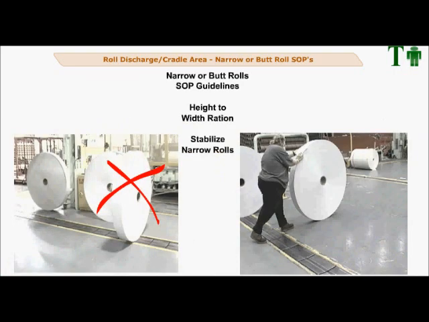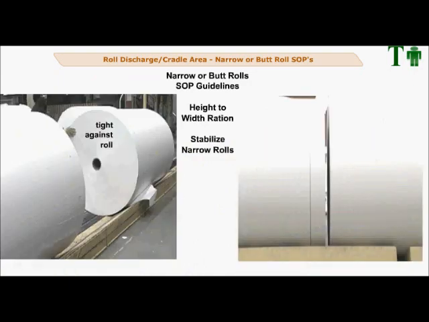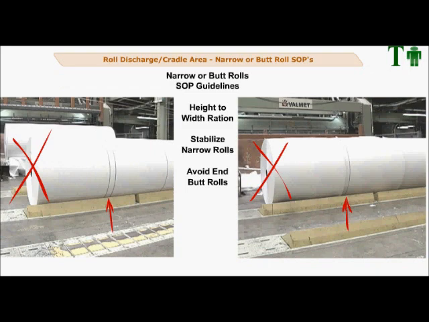Never send a narrow roll by itself on a conveyor, or it will tip over. Piggyback or sandwich the narrow roll with a larger width roll to stabilize the butt roll when stopping a conveyor. Note that this is for rolls to be culled that have to ride the conveyor to get to their destination. A crew member can help stabilize the narrow roll against the larger roll when they are traveling down the conveyor. When at all possible, avoid putting narrow width rolls at an end cut on the winder. Position the cut where it is inside larger width rolls for stability when they are released from the cradle and bumping into stops.